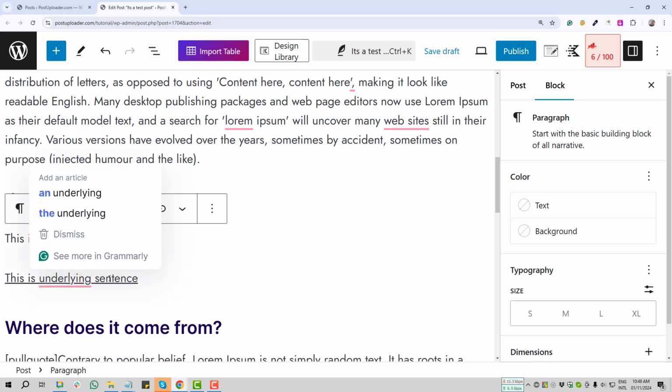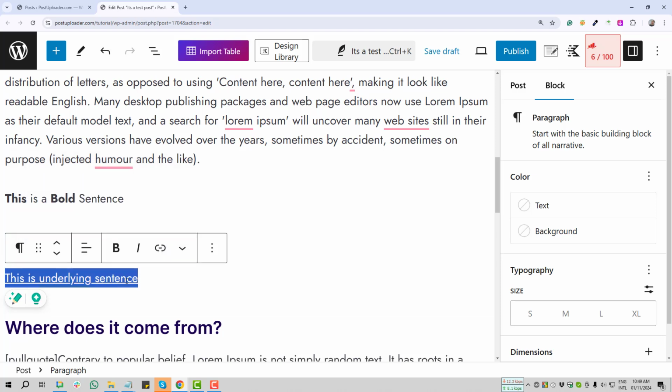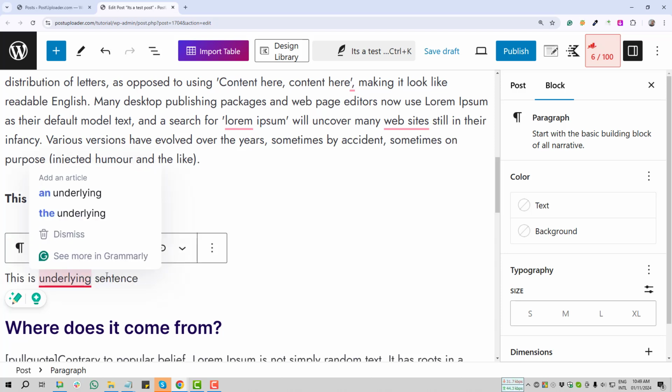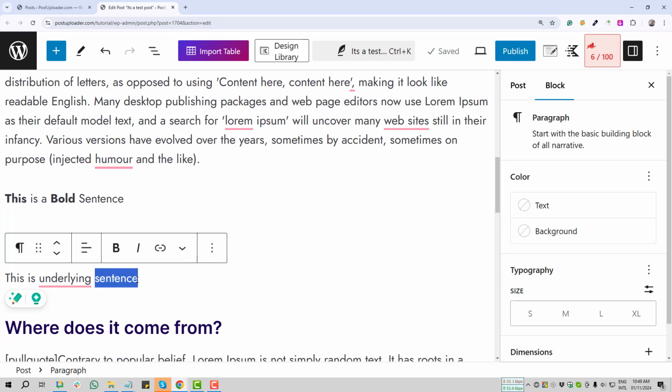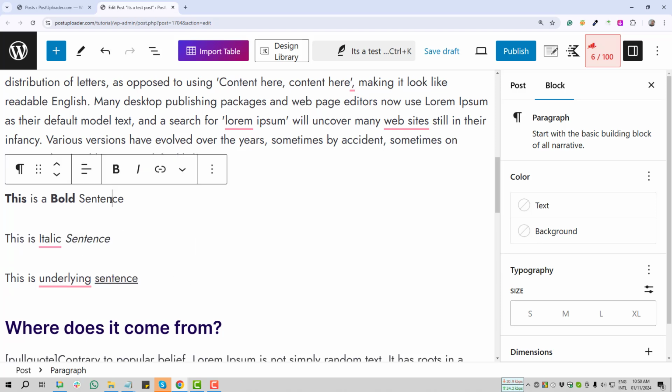If you want to underline one word inside the sentence, how can you do it? I am going to underline this, again pressing Control U, it's removing. So I want to underline a word in the sentence, just select that word and Control U, it's underlined. Perfect.